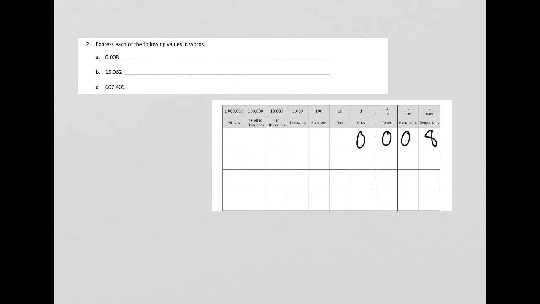So it tells me, I can see the words, where does this 8 fall? This 8 falls in thousandths. There's no ones, there's no tenths, there's no hundredths. It's just the 8. So this is just 8 thousandths. So if we wanted to write it in words, we would say 8 thousandths. So we're just taking that thousandths, and because 8 is in there. I liked that one.